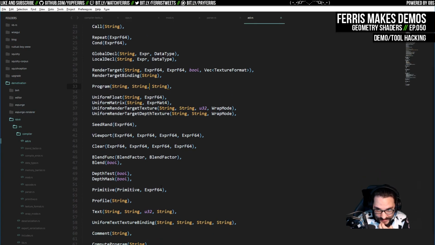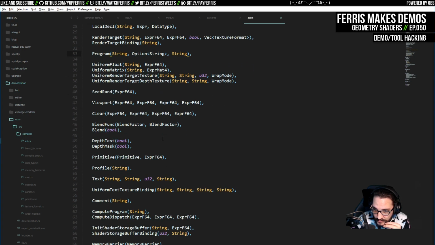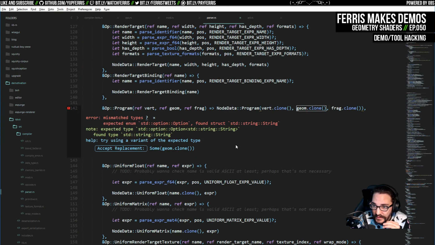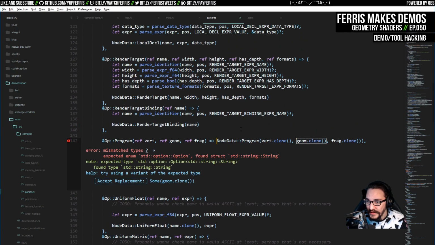We typically return typed values from the parser. You know what? Actually, I do want to make this an option here. That just feels better to me. Yeah, I like that. And then the parser needs to do this. I'm actually going to split this up a little bit too.